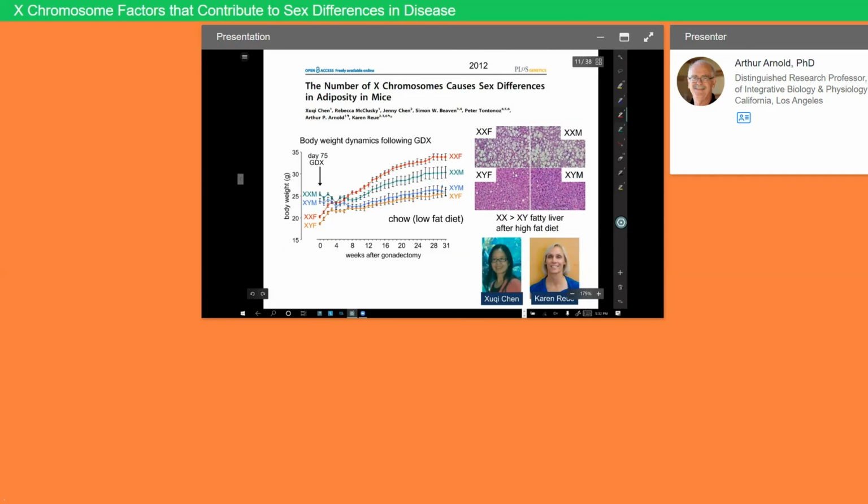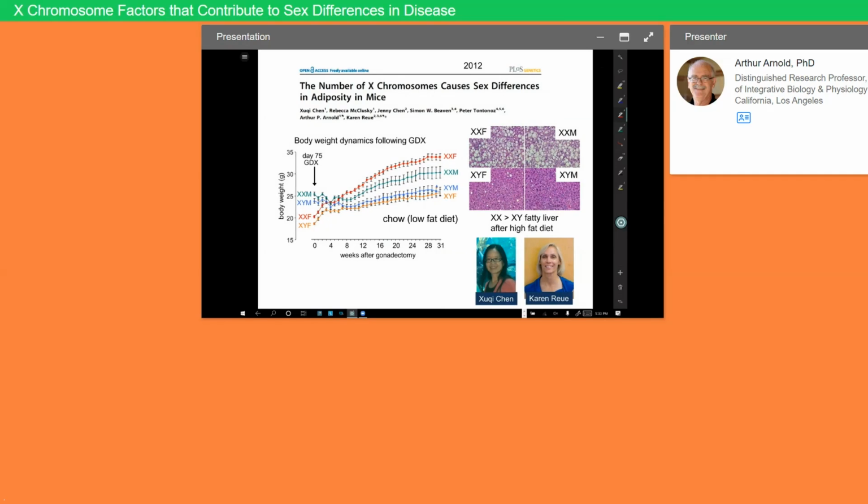So assuming that the sex difference is caused predominantly by hormones, we do a classic endocrine experiment, which is to take out the hormones to see if the sex difference goes away. This is a paper in collaboration between our lab and Karen Reue at UCLA. The animals are weighed at 2.5 months of age, which is week 0 of the experiment, and the animals that have testes weigh more than the animals with ovaries. After you remove their gonads on that day, four weeks later the sex difference has disappeared, showing that the body weight sex difference was caused predominantly by gonadal hormones.